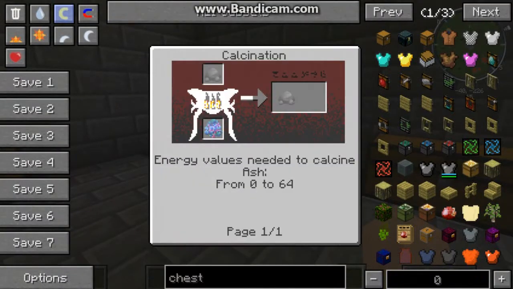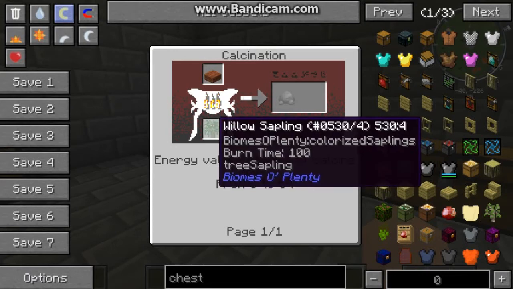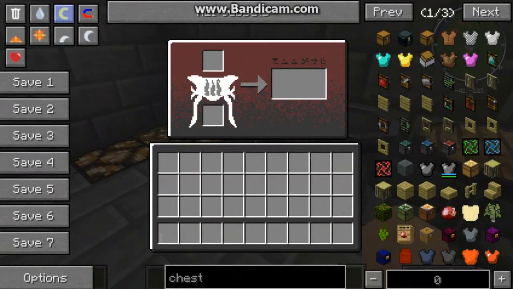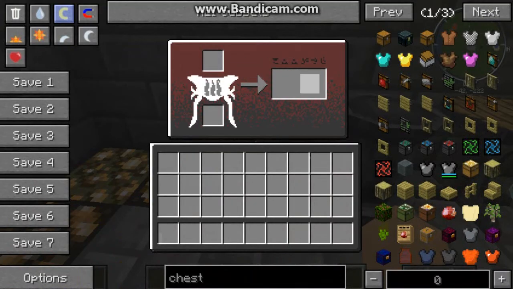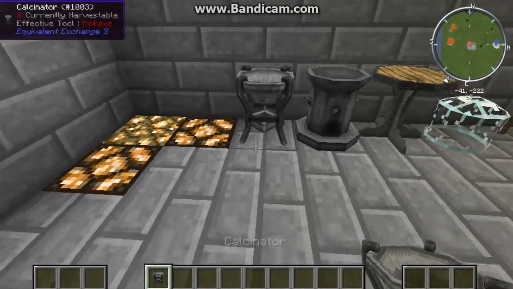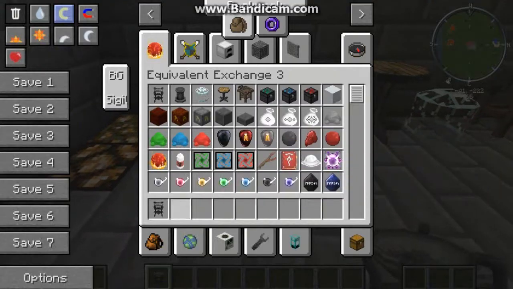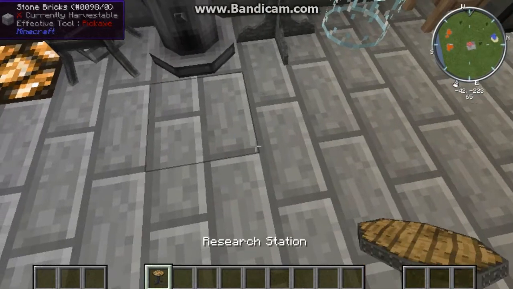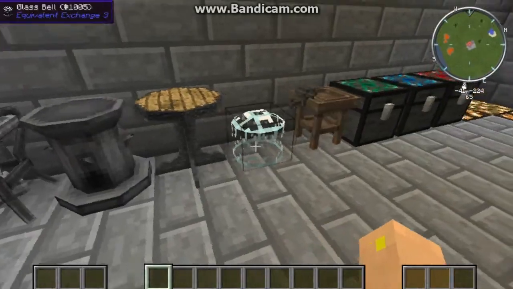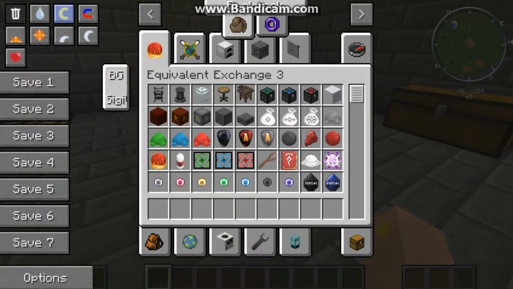What's the fuel that you use? Oh, so basically all you do to fuel it is put a sapling in there, I guess. And this is another station, can't use it right now, but it doesn't work. This is the calcinator, I guess. That's whatever. This is a research station. Here, this is a glass bell. I'm pretty sure you just put items in here.